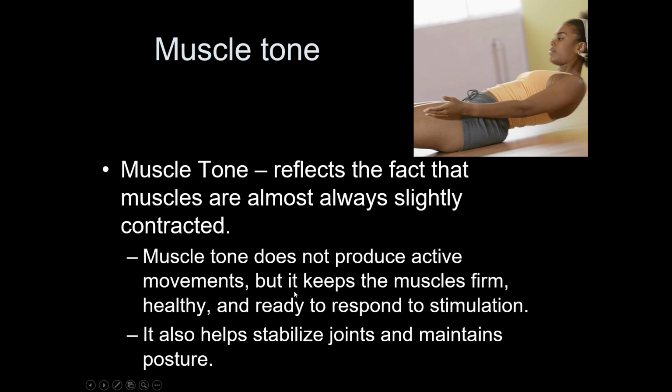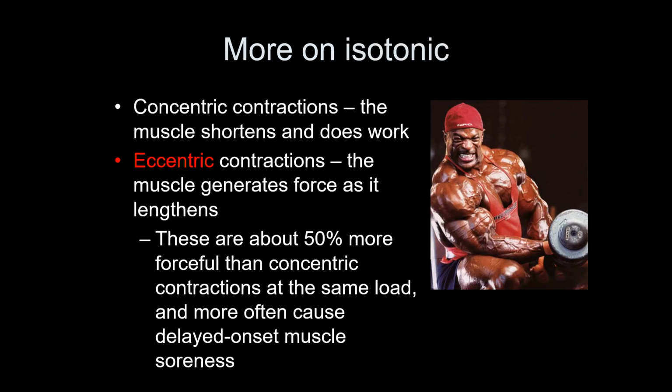Muscle tone is, most of your muscles are partially constricted a lot of the time just to keep your joints stabilized and maintain your posture so that you're upright. So this isn't about active movement, this is just keeping everything where it's supposed to be. Okay, so isotonic, we talked about this just a second ago. This means your muscle contracted and it changed length. In the example I gave you earlier, the muscle got shorter as it contracted.